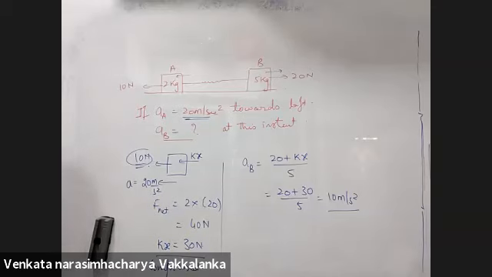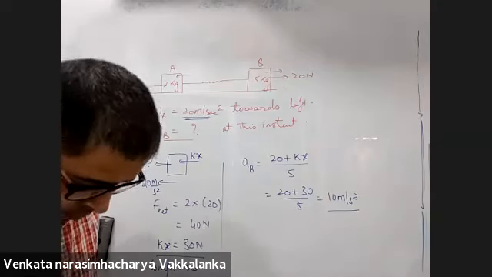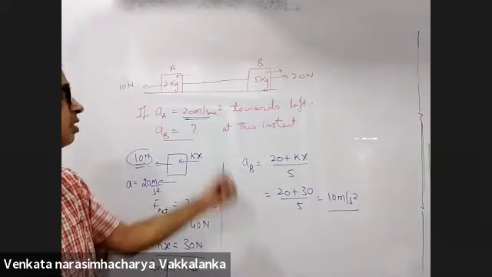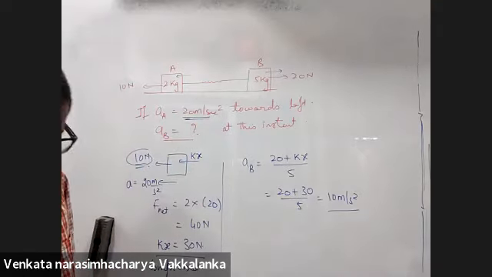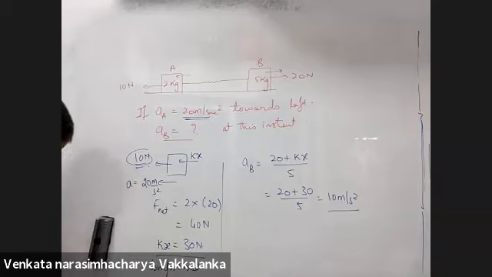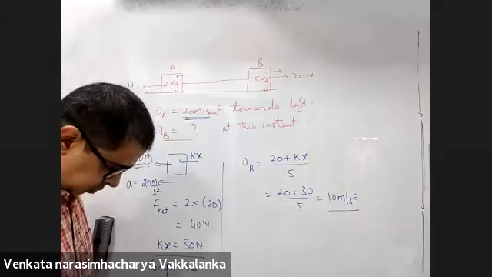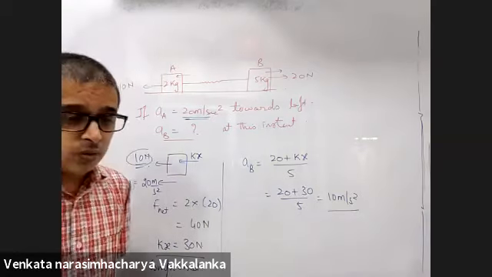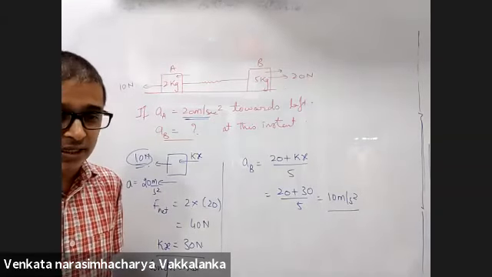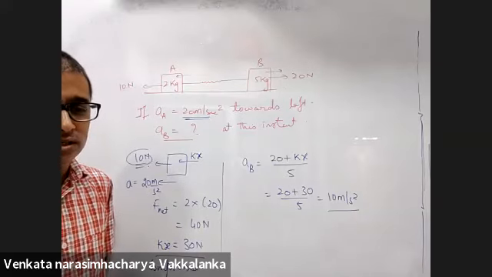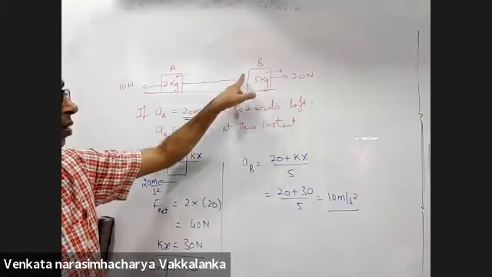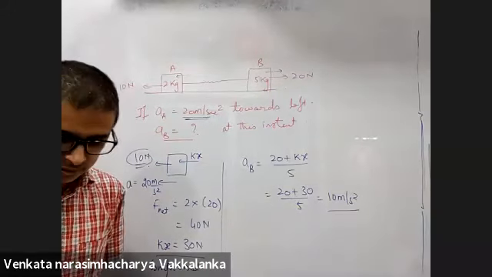Sir, how did you get kx as 30 Newton, 40 minus 10? Wonderful. Sir, if we don't know the spring is compressed and we take kx opposite, we get minus 30. By default, we know that 30 is acting in this direction. But if we do not know that the spring is compressed, then we can make a mistake in finding the acceleration of B if we take force in the opposite direction. Once you get minus 30, you will have to question your direction. Minus 30 tells you that it is compressed. So you cannot take it that way. You will have to take 30 towards the right.